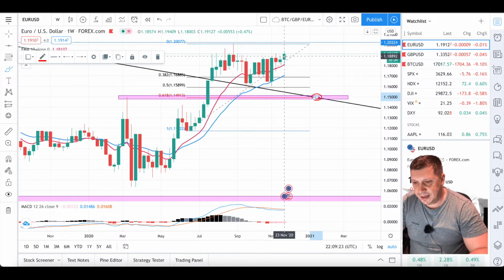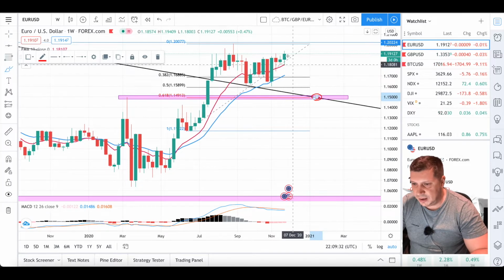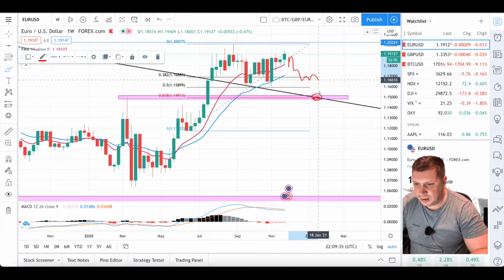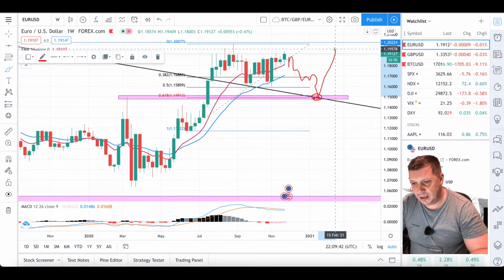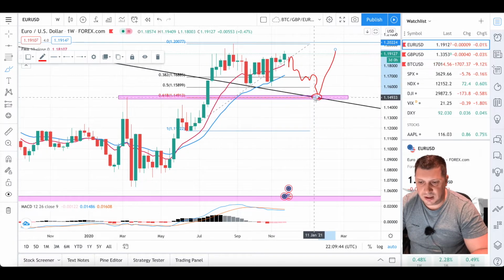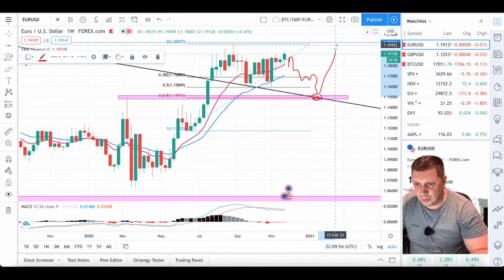So for the next month and a half, actually end of November and all December, we should expect some movement right here, maybe going like this before we hit this area. It will be going up and down, up and down, up and down, and then we can expect a good push, and then we can take a good trade here and go actually bullish all the way until we hit the next level.